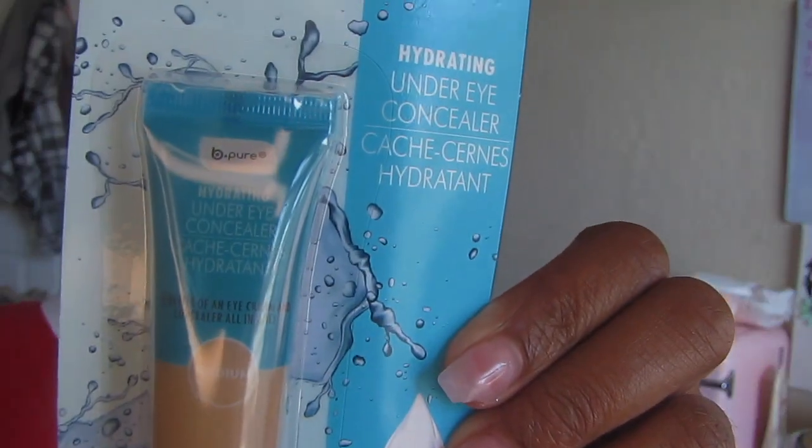Okay, so the first one I am going to try is this concealer. This is the Hydrating Under Eye Concealer from Be Pure, and it is with hyaluronic. So yeah, their colors, there weren't so many good ones. So we're gonna see what this looks like.